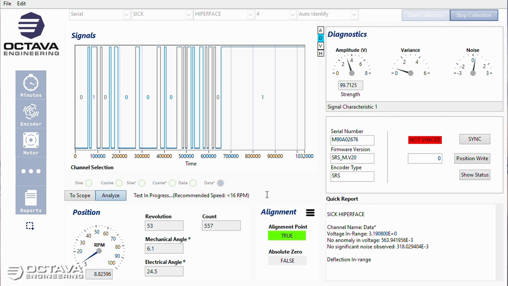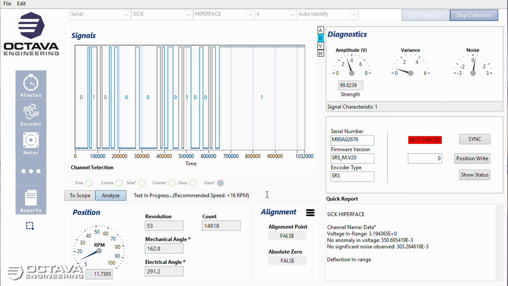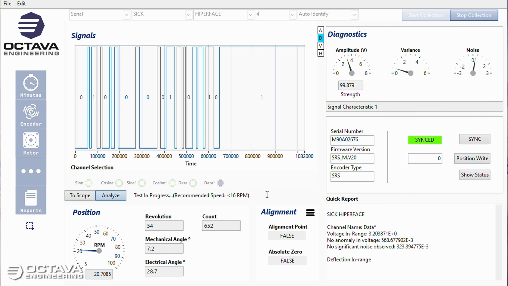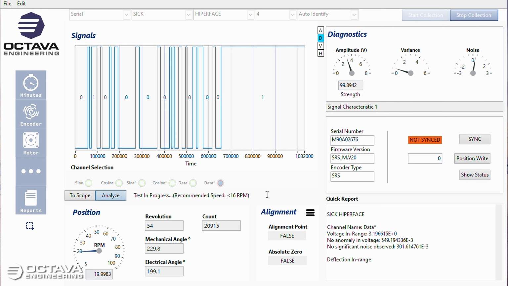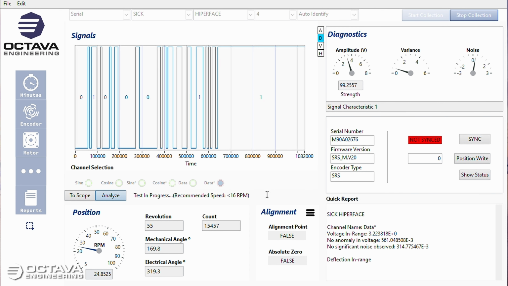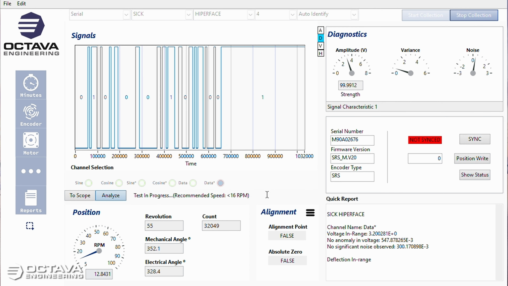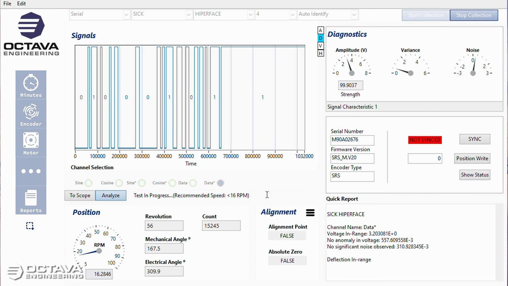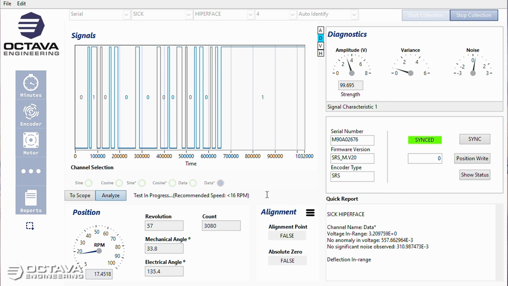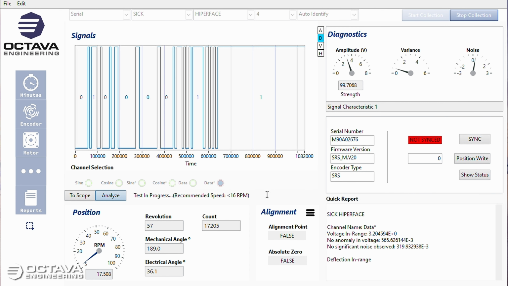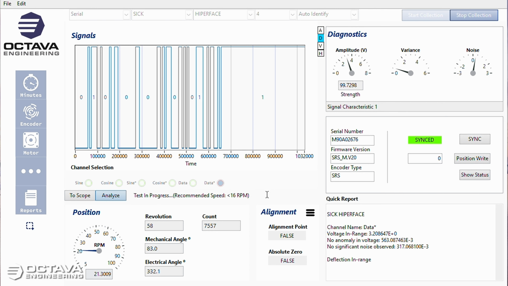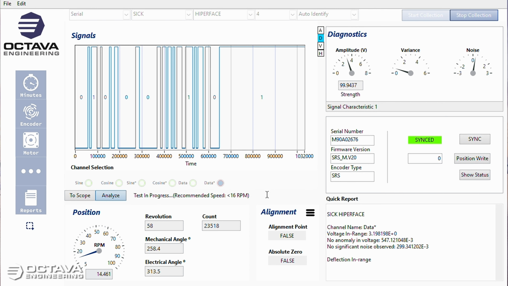Variance and noise aren't at exactly 0. So it doesn't look major. But if you notice those dials in the upper right-hand corner there, what I would like to see is those being a complete 0. But we'll see how serious it is when we get the report.